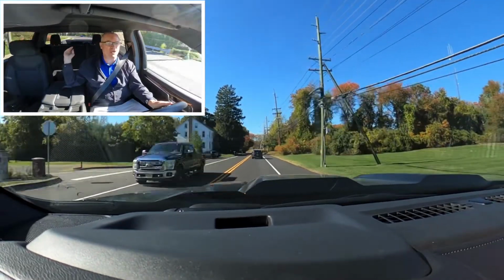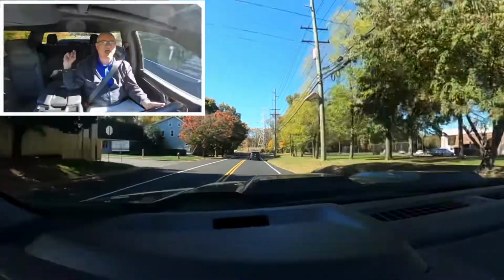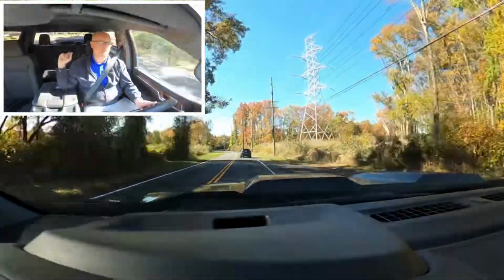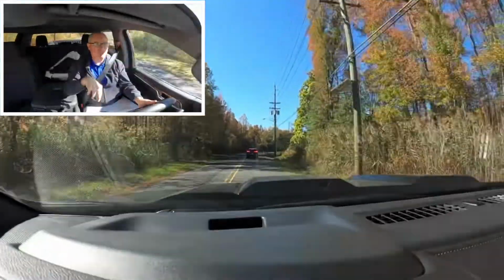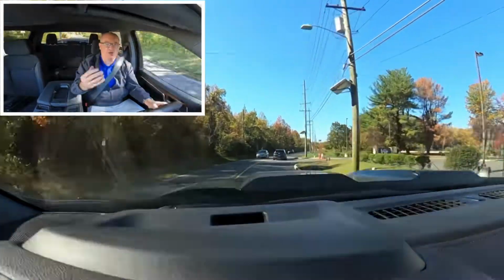There's no window that you can open in the back of this one. The F-150 had that automatic sliding glass. This one at 1LT just has one piece of glass in the back of the cab, and that's it. I mean, if you go up in trims, 2LT, 3LT, you'll be able to put that stuff in. Of course, then the price will go up. So that is your choice.